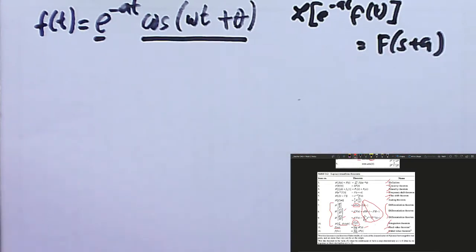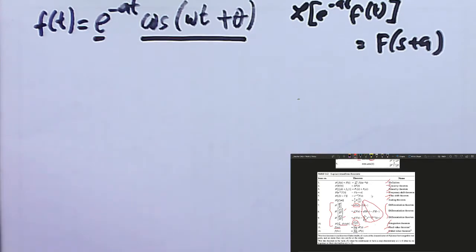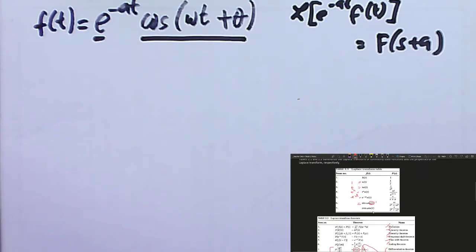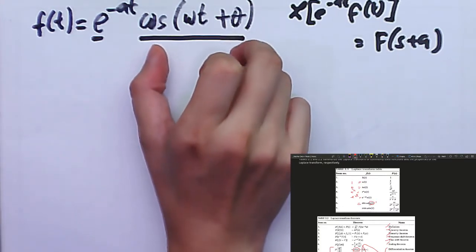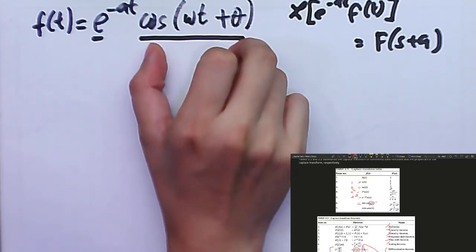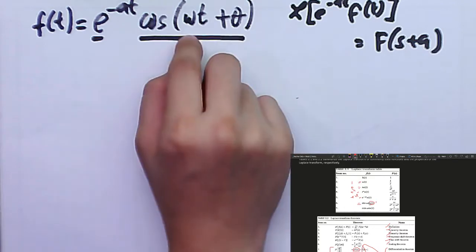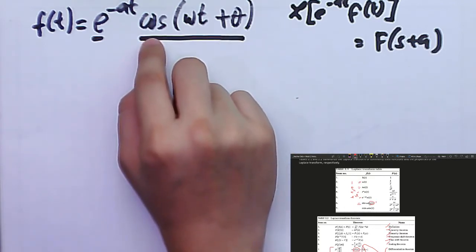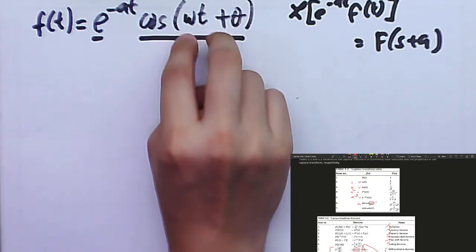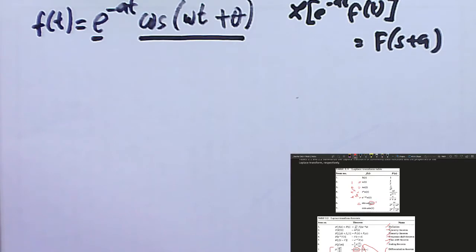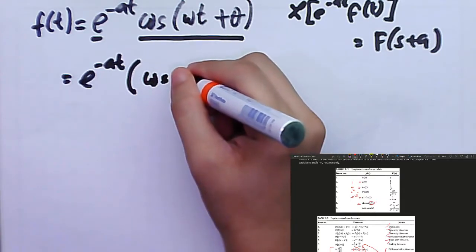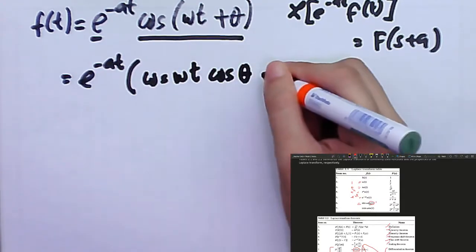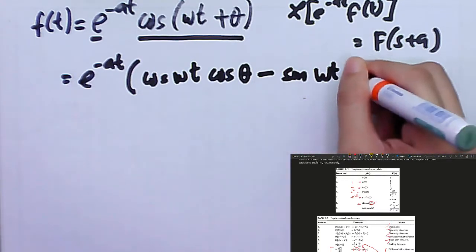Okay, so apply natin siya yan. Kaya lang, kung ito yung f of t ninyo, ang problema, wala yan sa table 2.1. Okay, so meron lang kayo cosine omega t, pero wala kayo cosine omega t plus theta. So kailangan ito ngayon, mailagay natin ito dun sa form na meron dun sa Laplace transform table nyo. And how do we do that? So since sum of angles ito ng isang trigonometric function, pwede natin itong kunan ng trigonometric property para dito. Okay, so rewriting, we will have e raised to negative at times cosine of omega t cosine of theta minus sine of omega t sine of theta.